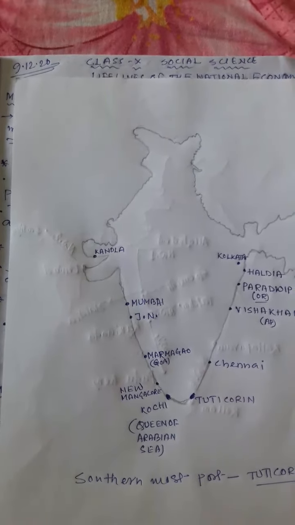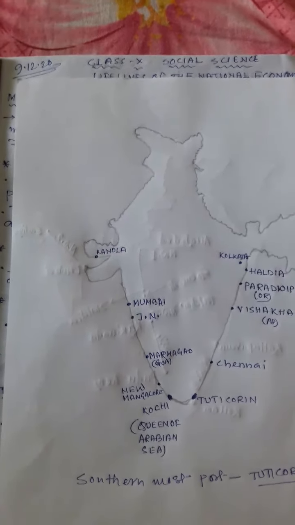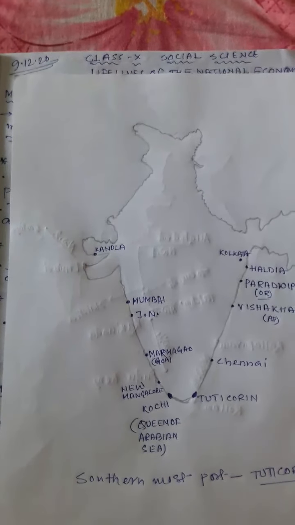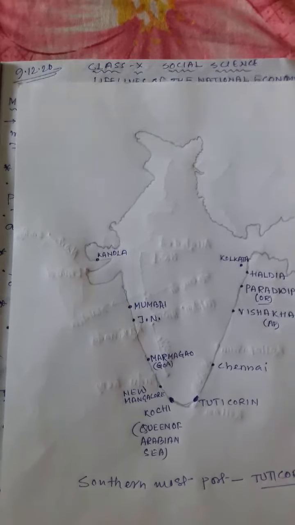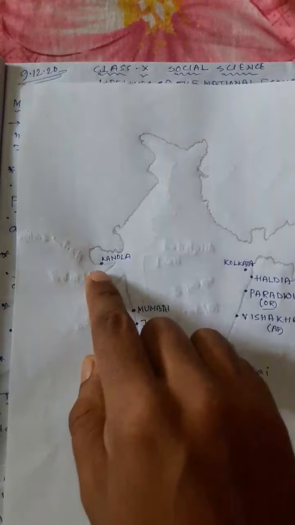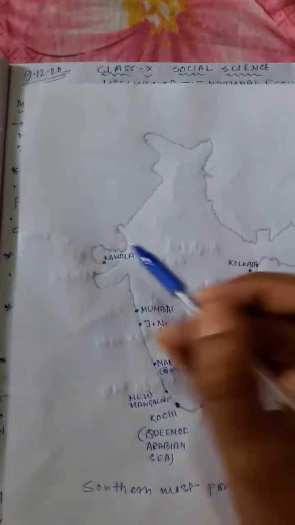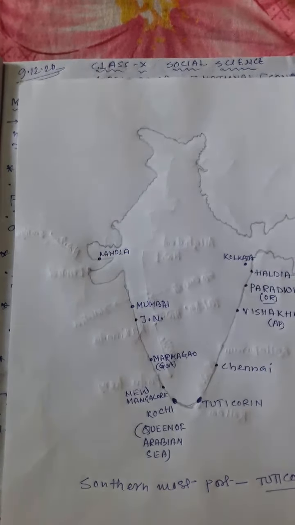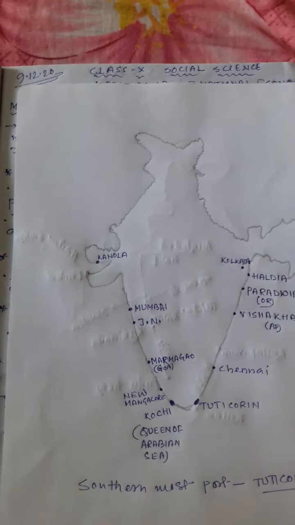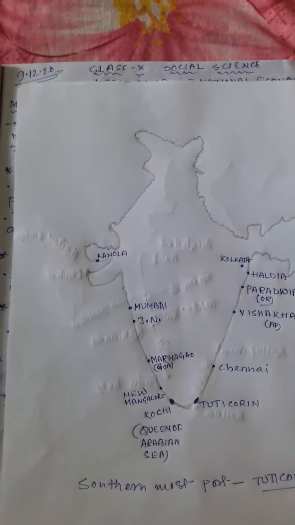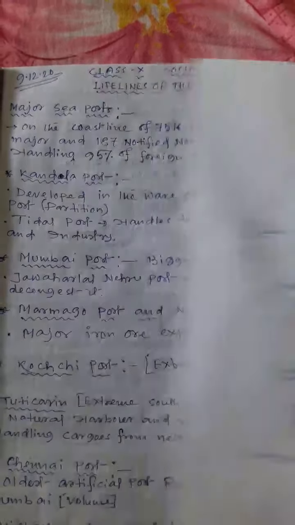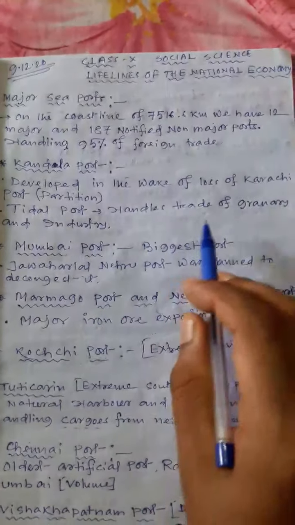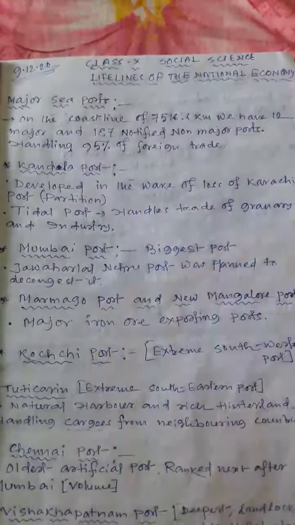This chapter is deleted from the syllabus, but there is an energy which is called tidal energy, that is using wind to generate the energy. So when wind flows, then automatically there is deposition of water. So with the help of this water, ships are transported or moved from one place to another place. So tidal energy is also used for the purpose of shifting things from one place to another place. So this is next. Tidal Port handles trade of granary and industry.